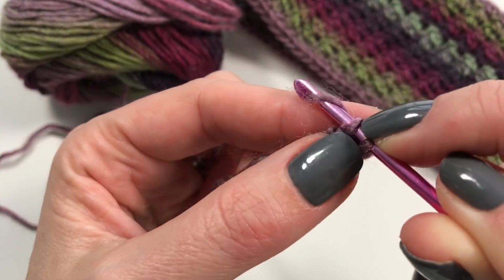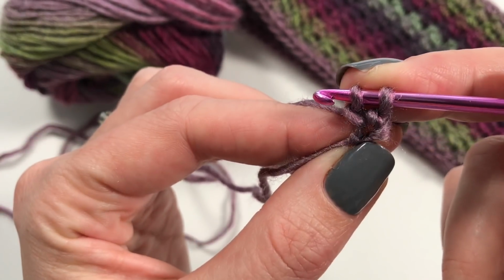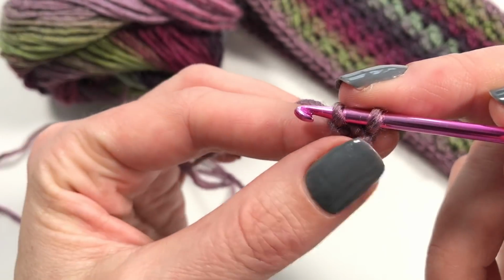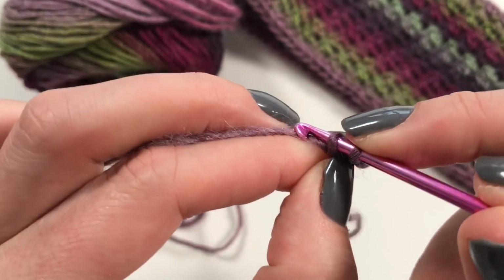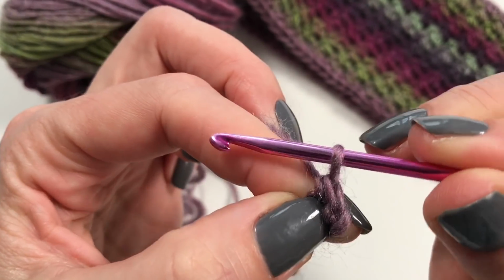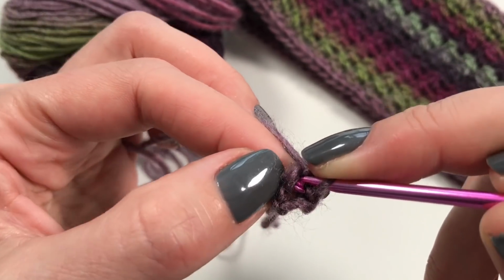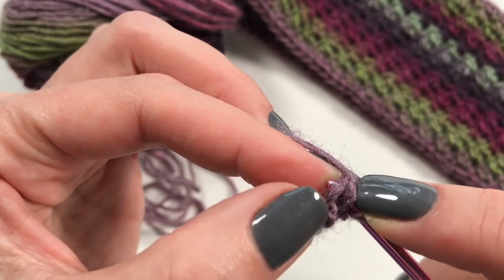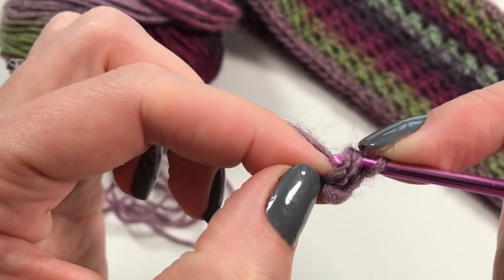You're going to yarn over, and you're going to do a chain in that first loop. So just pulling it through here, you are going to do the chain here. Now we are going to keep an eye on this chain that we've just created. You yarn over and you pull through the 2 loops on your hook. You now have 1 loop. You're now going to go back to that chain that you did just now and that you've kept an eye on, and you're going to pick up the 2 V's, so on the side the 2 loops, and you are going to pull up a loop.